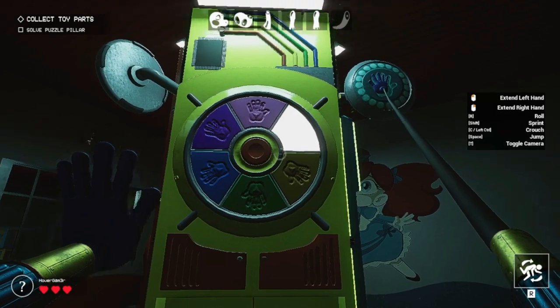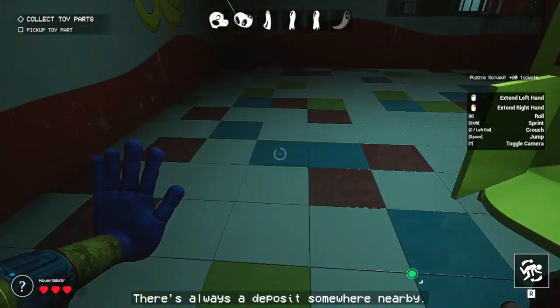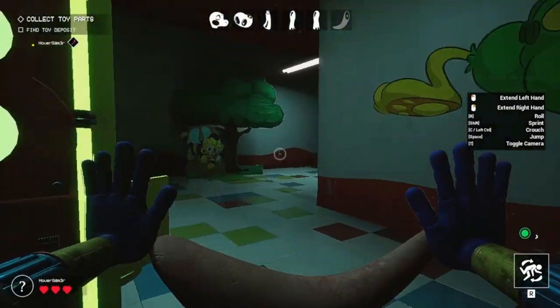Oh, that's the same sound. Good. I remember there's that toy sound. Part. There's always a deposit somewhere nearby. Just find it and toss the toy part in there. It'll do the rest. Is that this thing? Is that... It's gotta be, right?